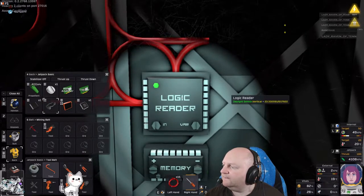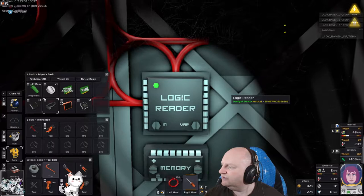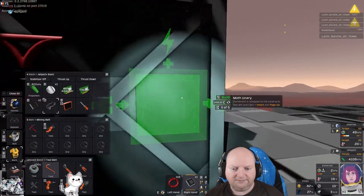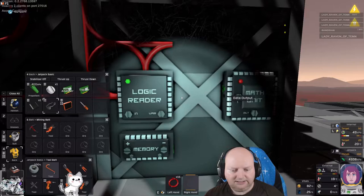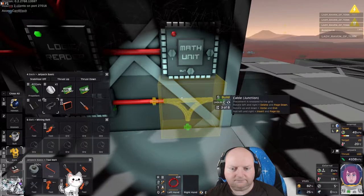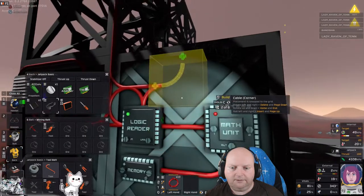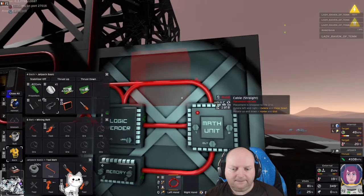Set to read your daylight angle, then take your memory logic to 1.8. Then take your logic processor, set it to divide the angle of the reader by the logic memory. Okay, so that's where I would need the logic processor. That's the math unit. Okay, that's what I need. That math unit needs to take that value and that value. And they need power. Okay, that should power it.